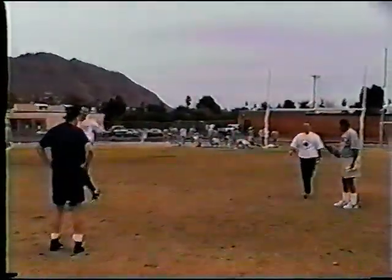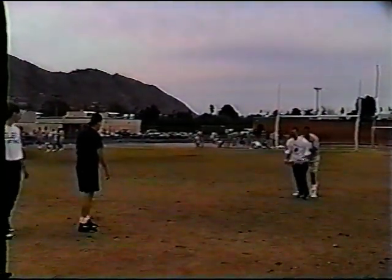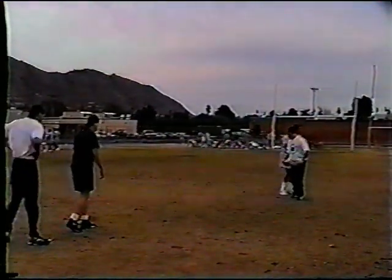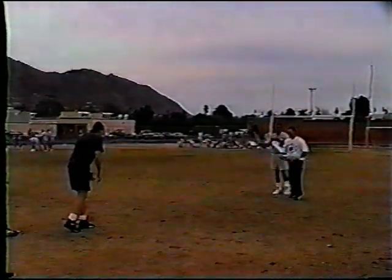You fired up, Justin? You guessed it. Hold the stick, me. Okay, are we ready?